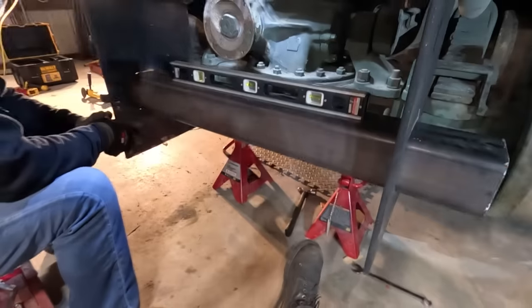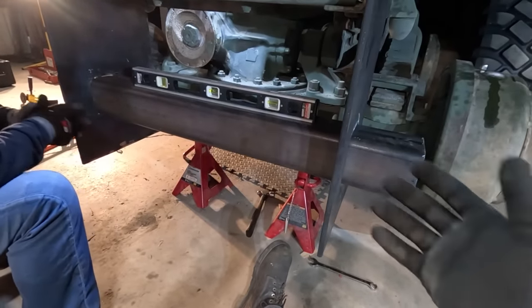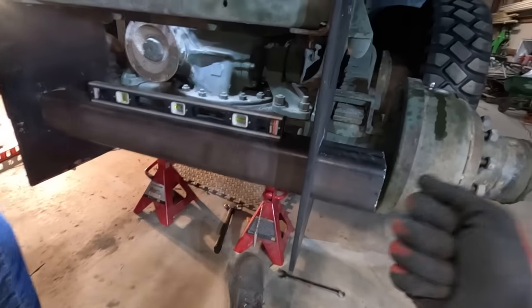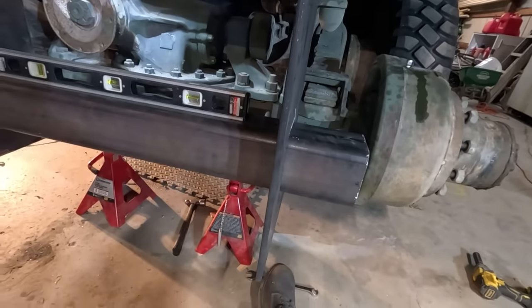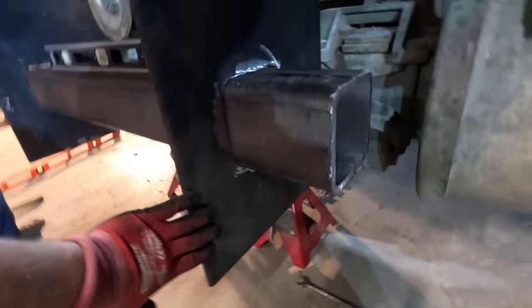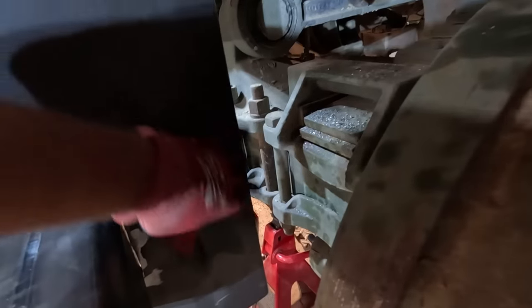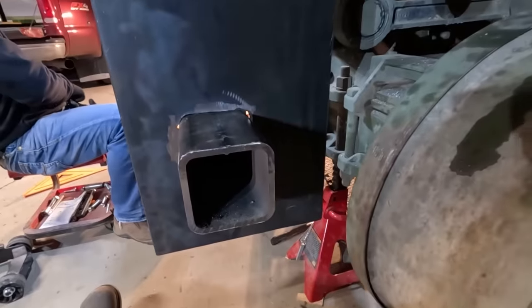There's going to be no tongue weight with the gravity wagon. It's all going to be forward and back, maybe a little side to side, but it's mostly going to be jerky. And yeah, those are pretty strong. So hopefully this works. We'll cut off as much excess as we need. I made it a bit longer just in case, and maybe take off some back here just for room if things move. So it's coming together pretty good.